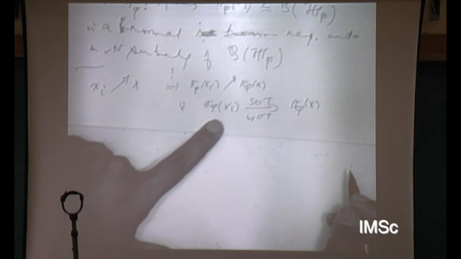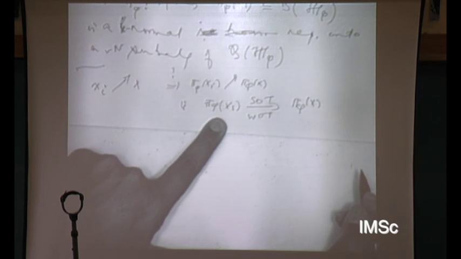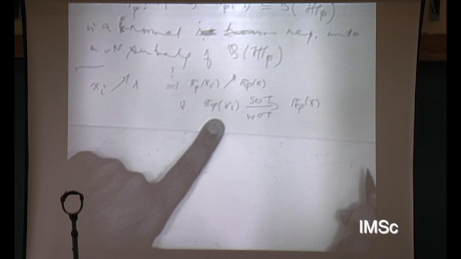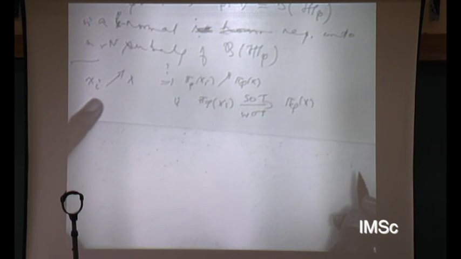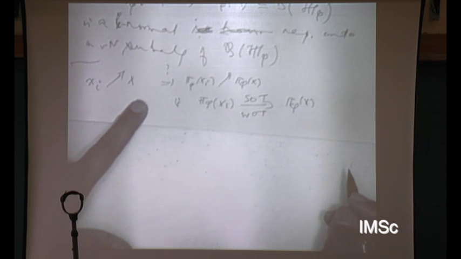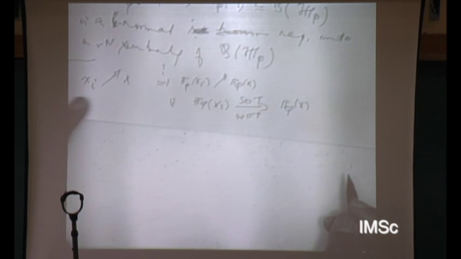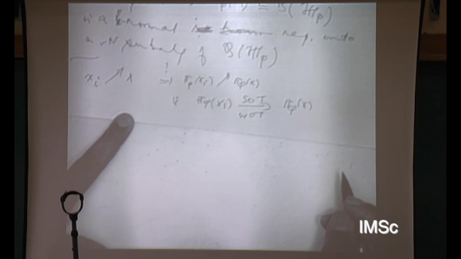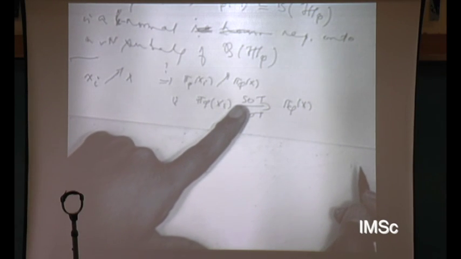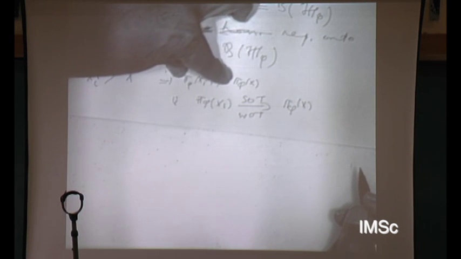Now, I've used this lemma repeatedly before to say that a family of operators which are uniformly bounded. They are bounded by the norm of x. See, if xi increases, norm xi is going to be less than or equal to norm x for every x. So norm pi phi xi will be less than or equal to norm pi phi x for all x. So all the pi phi xi are uniformly bounded.